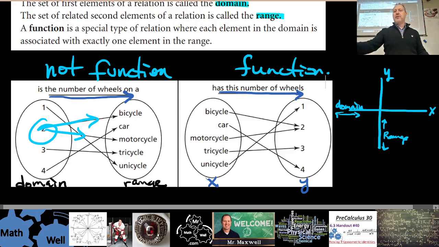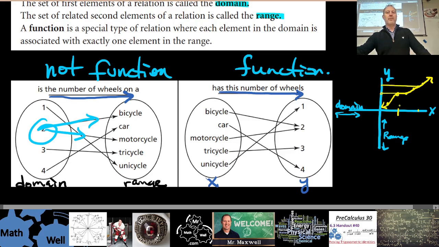If we were to graph this, let me show you what the graph then looks like. If we were to graph this over here on the side, and I had points like this, and if I were to connect those points, we would have a graph that looks like this, and this would be a function, because each x value, you go up and it only has one y value. Each x only has one y.